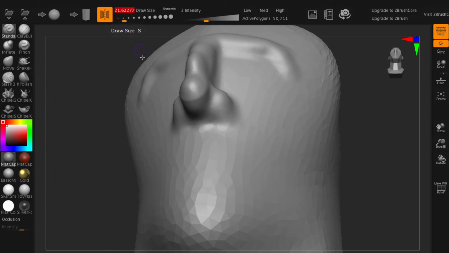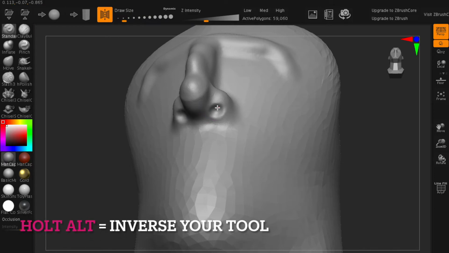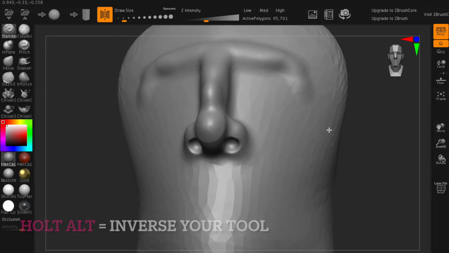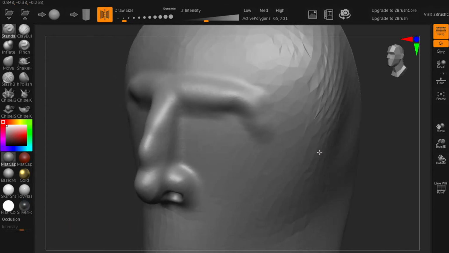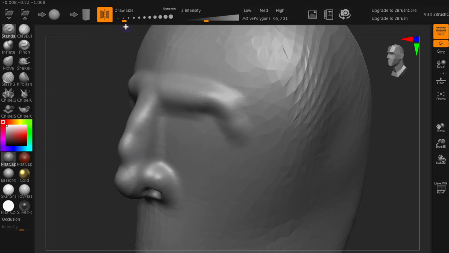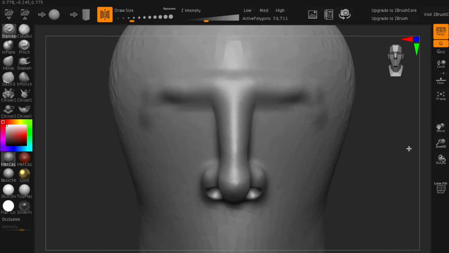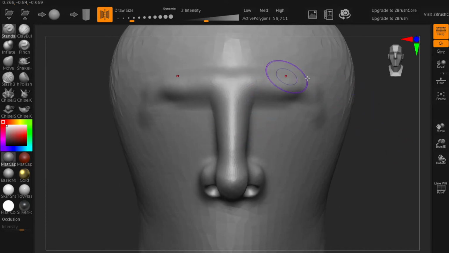And with this standard tool, you've also got an inverse operation that will, instead of adding clay, push into the clay. If you hold down the Alt key while you left click, it will do that, so you can create nostrils, that kind of thing, and push into the clay. Smooth that one more time, the bridge of the nose, and make it less lumpy. Okay, quite happy with the nose there, and that leads straight up into the brow.